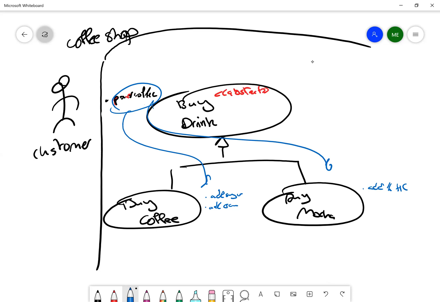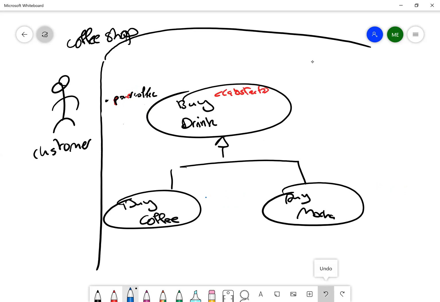Syntactically and modeling wise, this is 100% correct. From a practical perspective, obviously, this would be considered a bit of an overkill to actually have this abstract use case just to put one statement in it, unless that statement is really, really complex. In the real world, you wouldn't really bother with an abstract use case called buy drink, because what it's holding in common is actually very, very little. Might as well just leave it in the model.